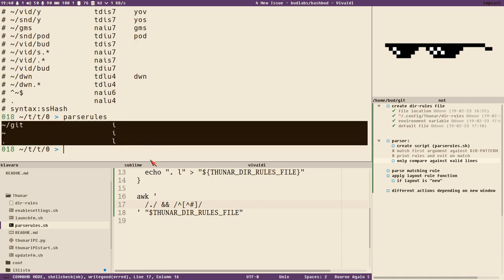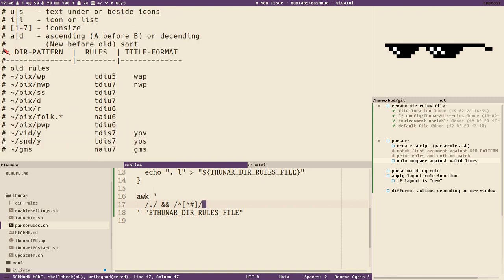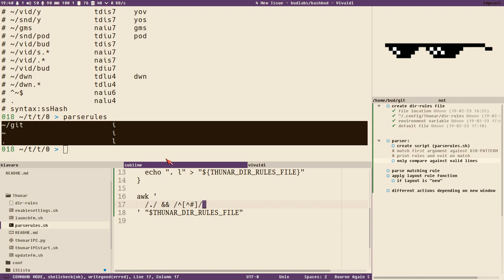Let's keep it here in this video. Let's not add the edge cases. For example, if a line contains only white space, or if a line starts with white space and then a pound symbol. There are edge cases like that that we should include in this parser, but let's not do it in this video.